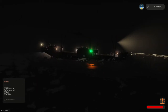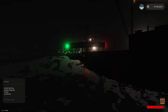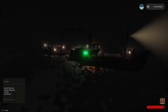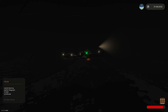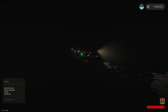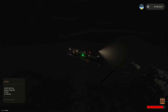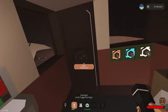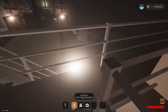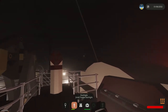I want to get in the deeper oceans, which we are in pretty deep oceans right now. But we can get even deeper. So yeah. Okay, I can no longer see the creative base. I can no longer see the lighthouse from the Coast Guard base, as I like to call it. So now that we can no longer see that and we're in pretty deep waves, I think we found our sweet spot for sinking. I think we are pretty deep right now, because we're bobbing up and down, and that's a good sign when it comes to this.